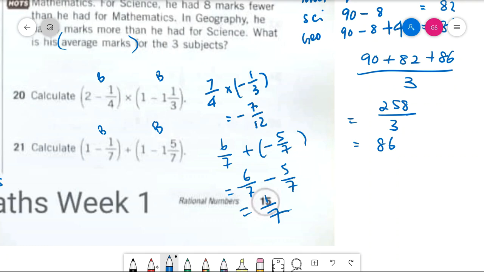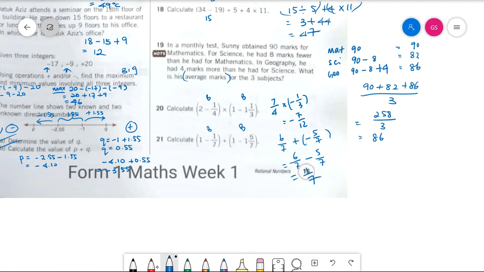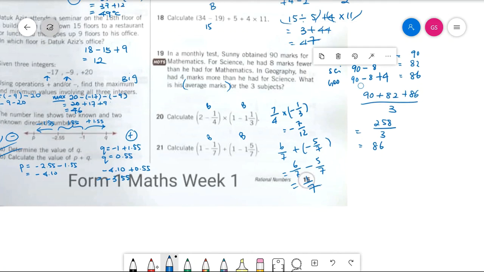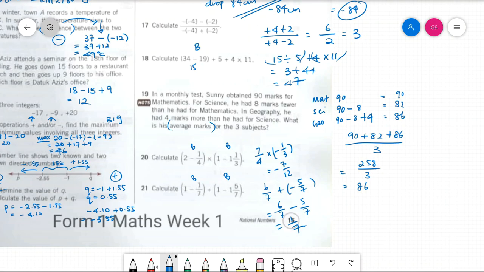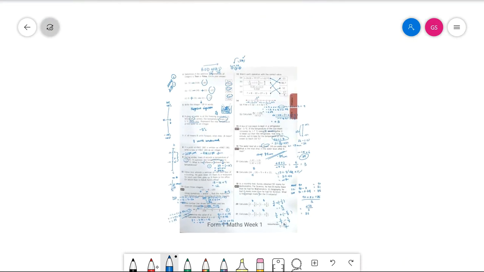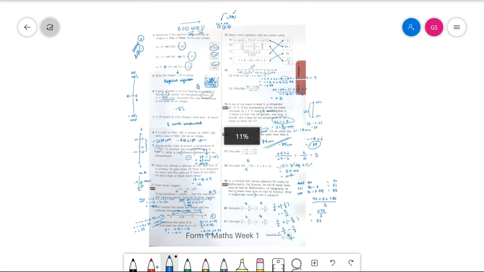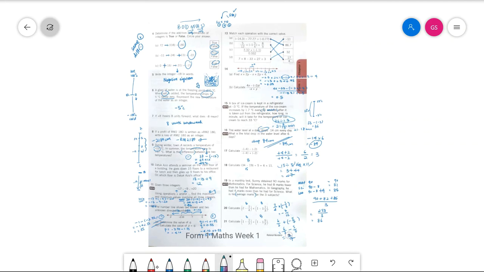So that is all your exercises for mathematics. Okay, I hope you all had majority correct because not too challenging this one, even though it says hot. Okay, maybe you have to think a bit, but if you organize your data properly, if you are able to illustrate what you're doing properly, if you're able to follow the rules of BODMAS properly, then you will most likely be able to do all these questions. Okay, so I think that's all for this video.